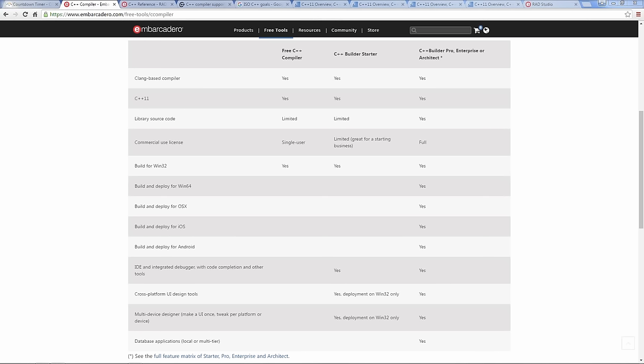There's a question here about empty base class optimization. I know that the new Clang compilers don't. First of all, the empty base class optimization is a sort of common old optimization. The Clang-based compilers don't support that, but I'm pretty certain that's because Clang itself doesn't support that particular optimization. It's, I believe, not a very common one these days, but I can certainly investigate.